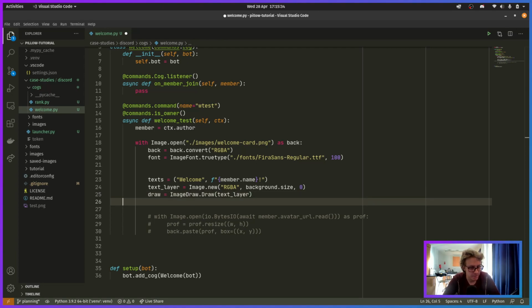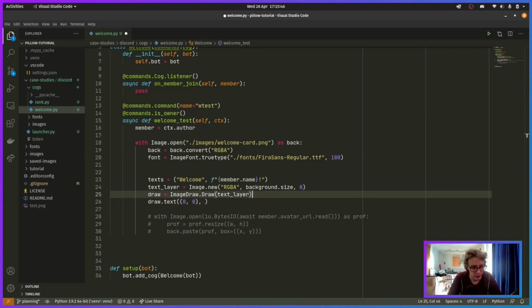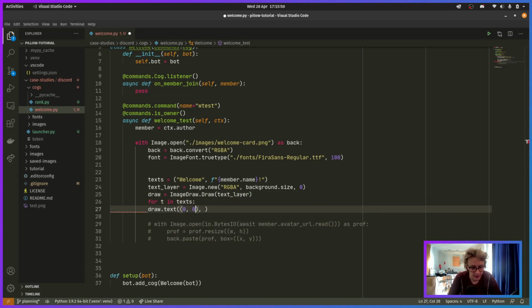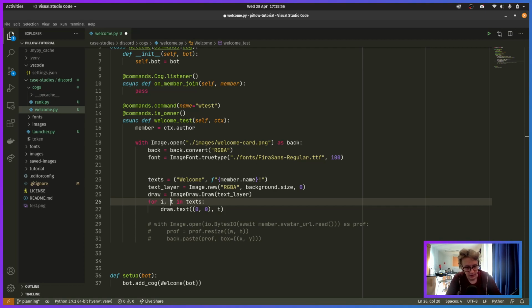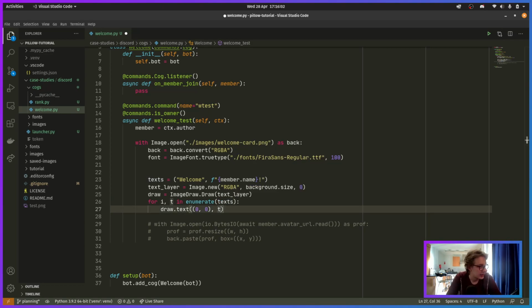So I'll do draw.text. And then the width would be like, we'll just put it 0, 0 for now. It would be actually for t in text. T should be for i, t in enumerate text. T font equals font. Fill equals 255. You can do 0 plus it's gotta take like the size.